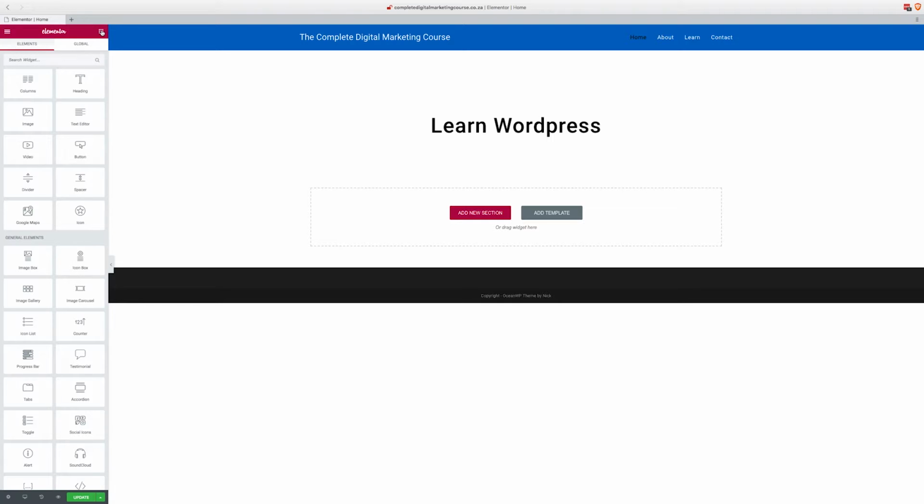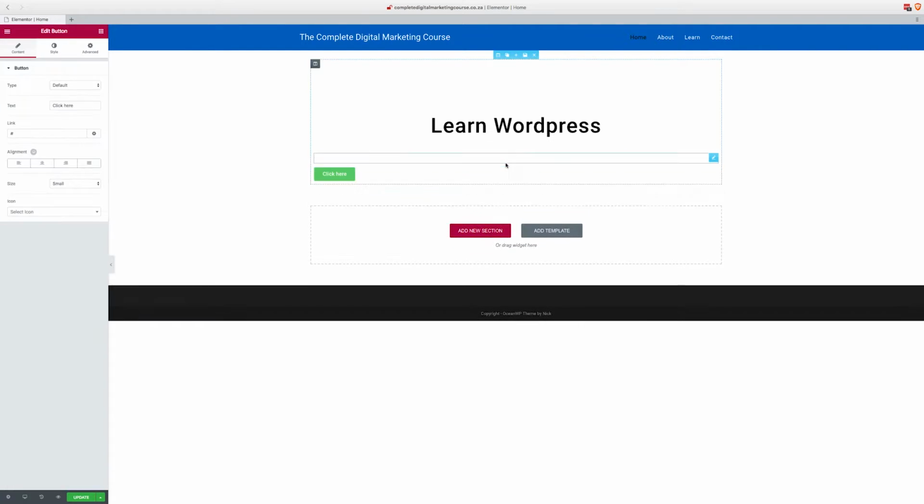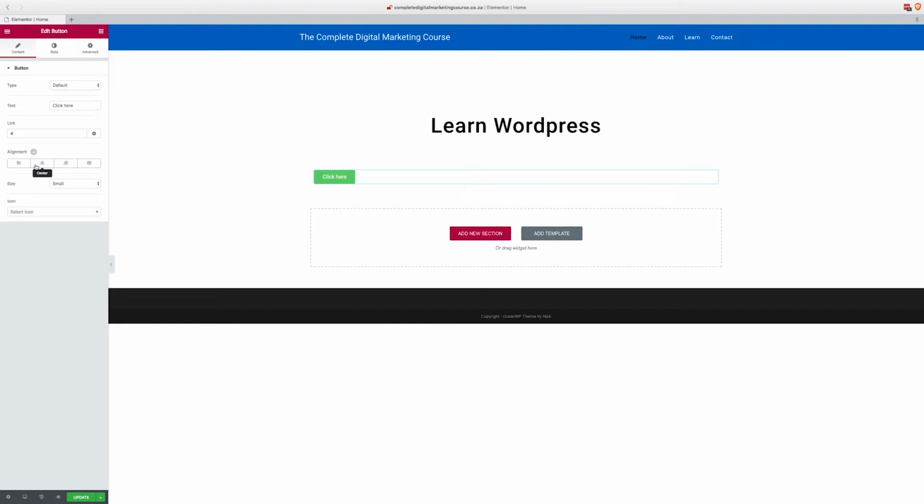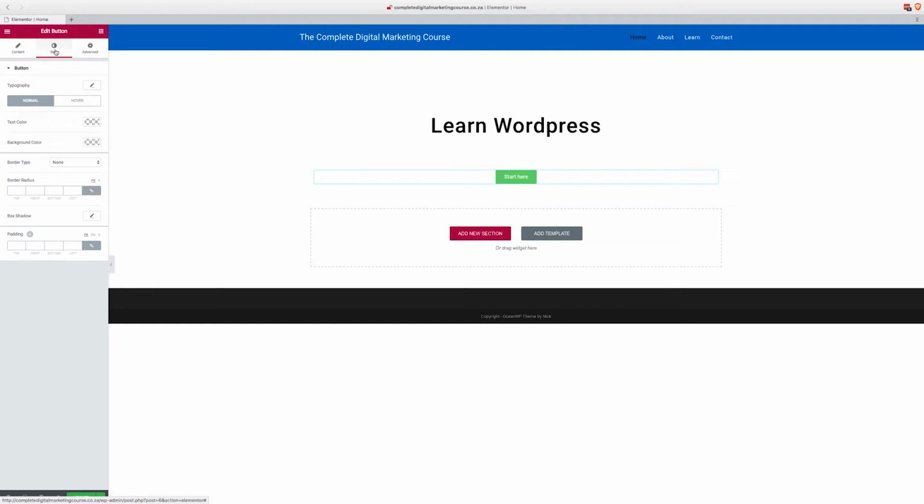Head back, and we are going to add a button below our subheading. We are going to center that button and change the text to start here. Once we head over to style, you can choose a text color and a background color.